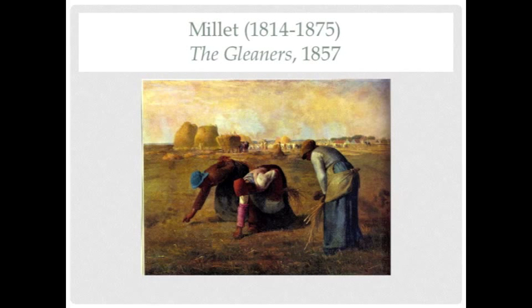Millet's most famous work, The Gleaners, painted in 1857, depicts one of his favorite subjects, peasant life. These women incarnate the rural working class. They were authorized to go quickly to the fields at sunset and pick the grain after the harvest, and so it shows the backbreaking work of the women. As you can see, they're all below the horizon line, which puts them in with the land, and shows that the people are part of the land.